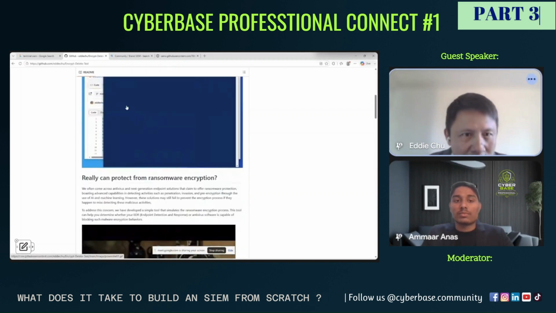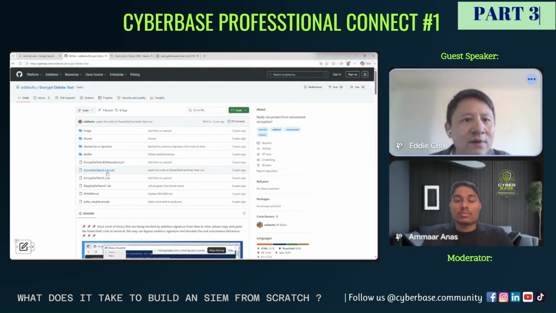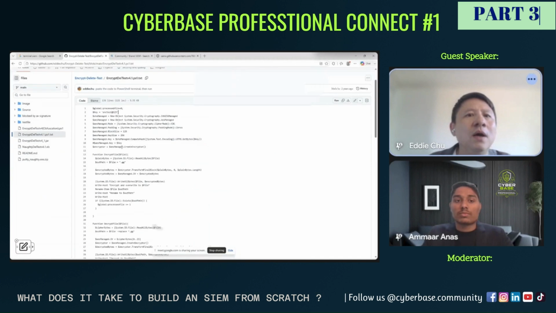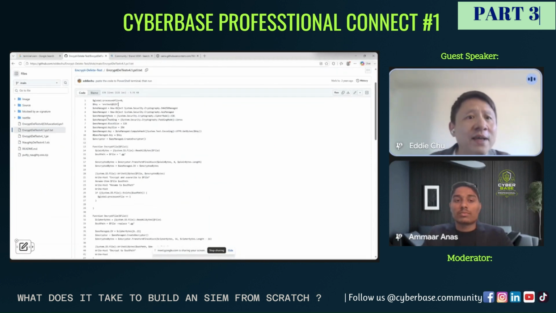But we have one that, until now, no antivirus will block. This is PowerShell, because you do not need to save a file. It is fileless. You just copy and paste this in PowerShell and run it. Then the antivirus software will not be aware the tool is running.